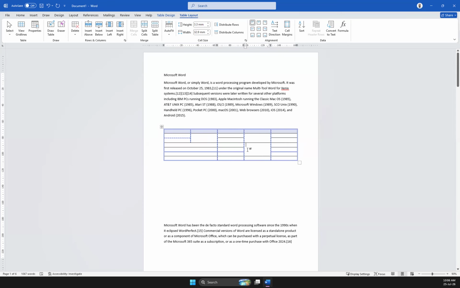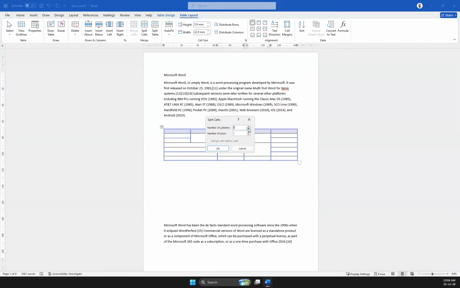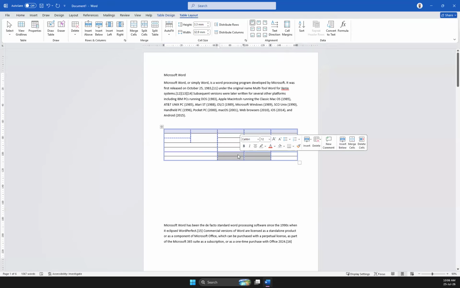Now previously we have removed these rows, right? Now we have one, two, three rows here. Then if you want to have these lines, either you can draw it or you can right click and then say split cell, number of columns 1, and then we had 3 rows, so we can select 3. Then we can have the lines, right? Then if you want to merge all these 4 together, right click, select all, and then merge cells. Then you can make it as one cell.